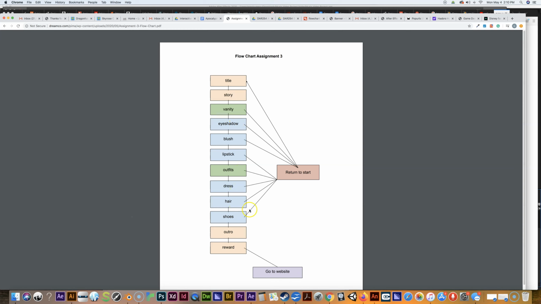Now the exact same error was made in this section, in that you make any of these choices and then it's going to take you down to the outro section instead of taking you back to this. So let me pause the video for a second and put some new buttons in there. I'll probably say return to vanity page and return to outfits page, and put those buttons right on top of the next buttons, and that way people can go through all 3 choices before they hit the next button. And I'll do the same here, return to outfits, right? Okay, let me pause this and I'll put that together, and then I'll come back with a video and show you what it looks like.